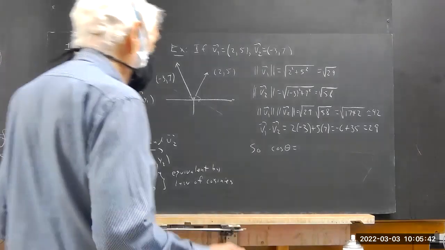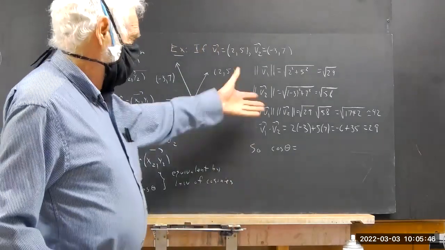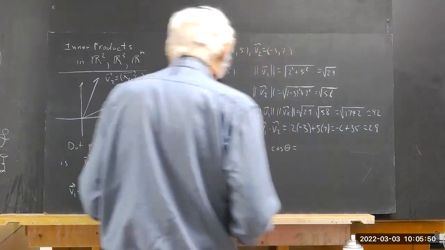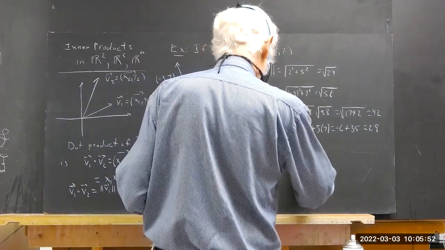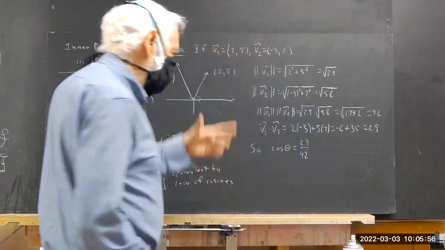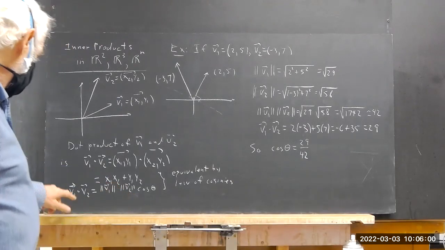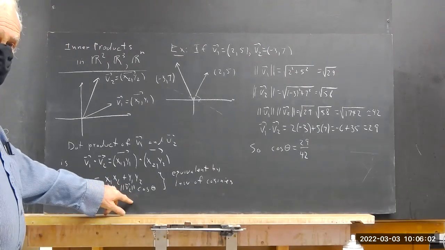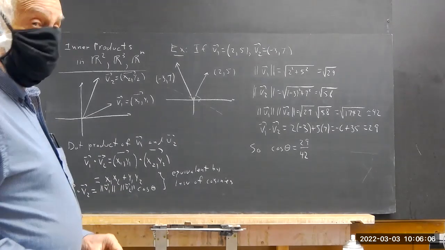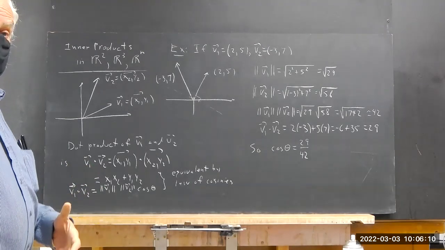Okay, so you're using your calculators, and that's good, because I was going to ask you to do that anyway, just to see how close I get. Taking this, it's pretty clear that that's going to be 29 over 42. If you got 42 over 29, you were just a little careless in solving this equation. You have to divide the dot product by the product of the magnitudes, right? And it's really easy to see that the dot product has to be less than or equal to the product of the magnitudes.